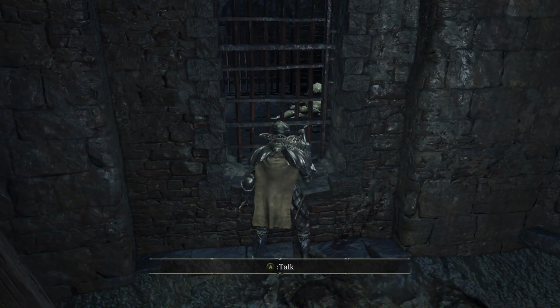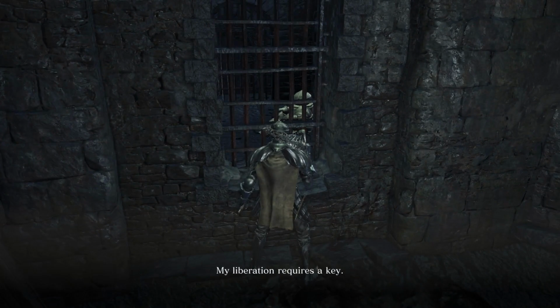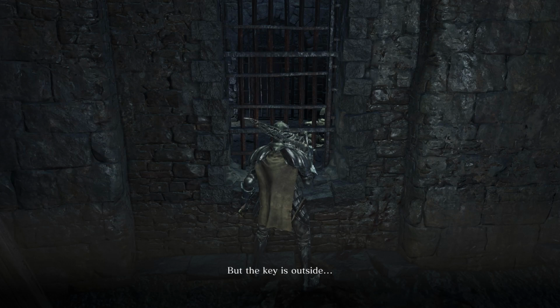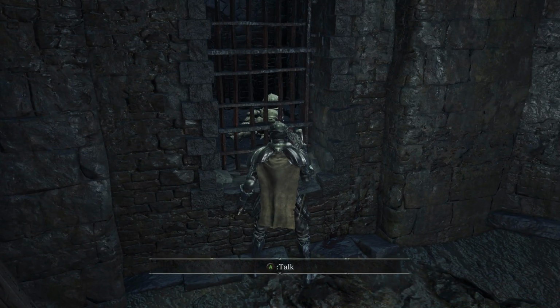We have the key to this cell. My liberation requires a key. But the key is outside. A riddle for the ages. What? Could I just pass you the key through the hall?